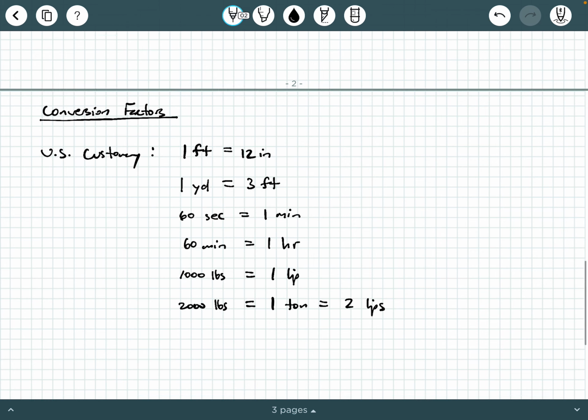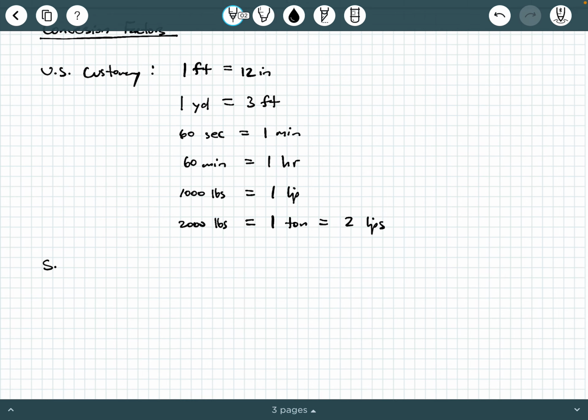Now, what about our SI unit conversions? Well, these you might be more familiar with because we've seen these even way back in high school. So if you have 10 to the 9 of something, that is a giga, and we abbreviate that with a capital G. If you have 10 to the 6 power of something, that is a mega, which we abbreviate with a capital M. If you have 10 to the 3rd power of something, that is a kilo. We're probably very familiar with that already.